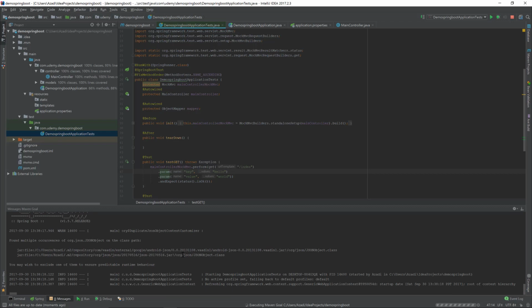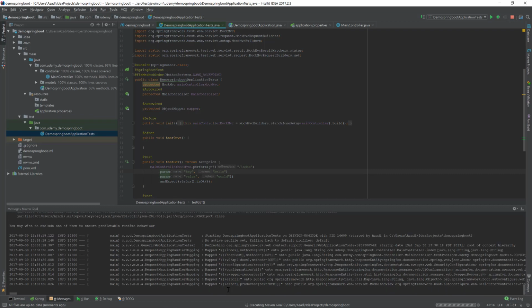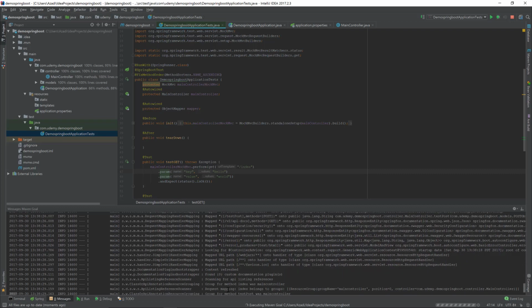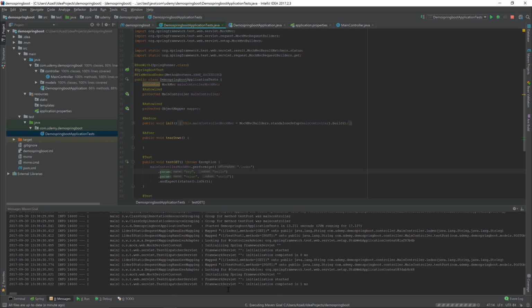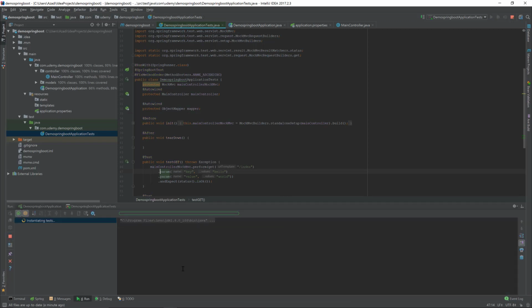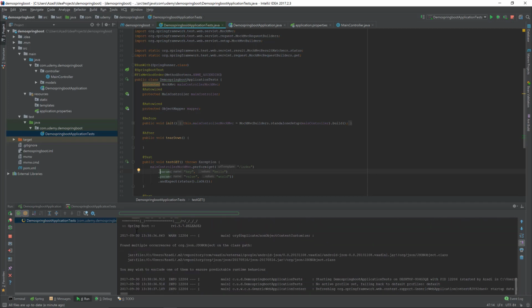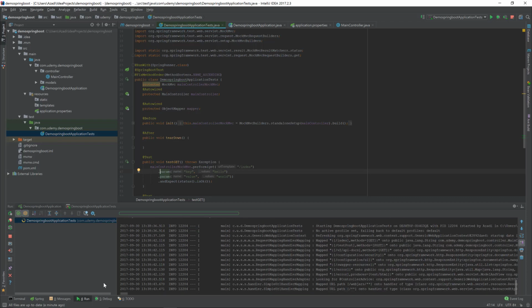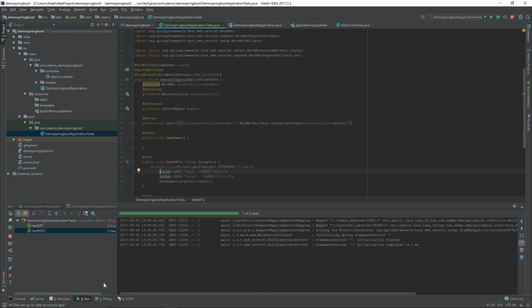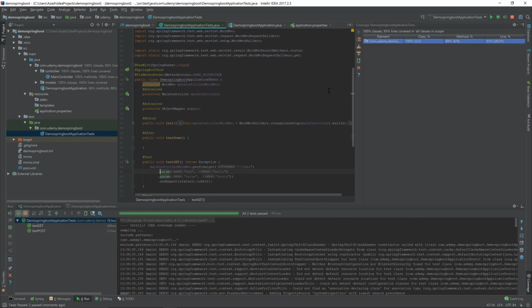So we can see that it's starting the app, and it's doing its clean process right now. Two tests were run, 0 were failed. Now we're actually doing the coverage report. So now it's running through the tests. Two tests passed. On the top right here, we can see 100% of the classes, 93% of the lines covered in the scope.